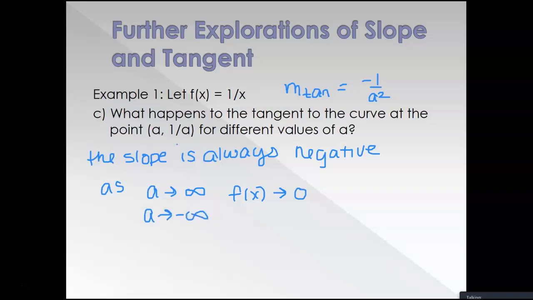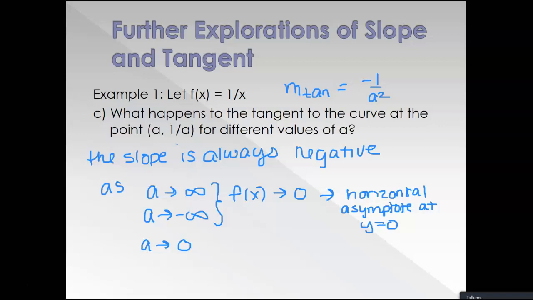And that would be true if a is getting really big on the positive or negative side. So if as x is getting really, really big and the function is going to 0, that tells you you have a horizontal asymptote at y equals 0. That is the implication. What happens then as a goes to 0? What's happening to this function as it's going to 0?